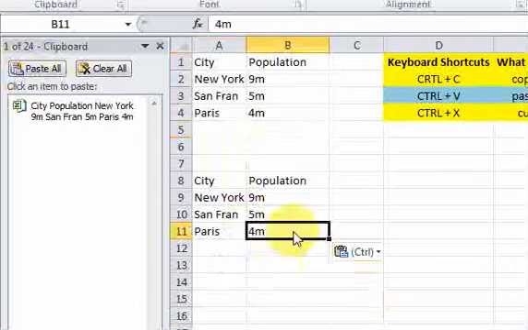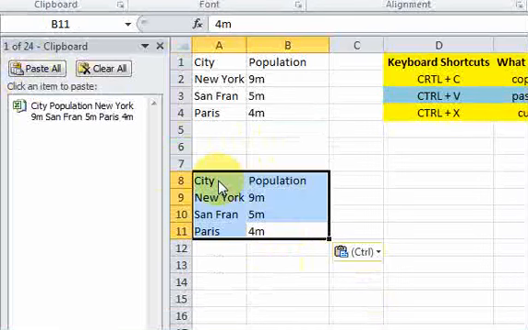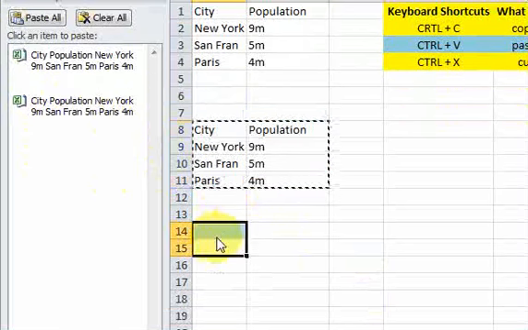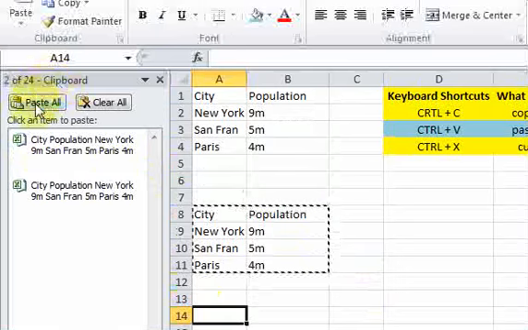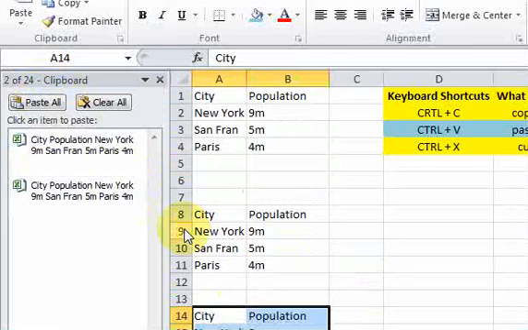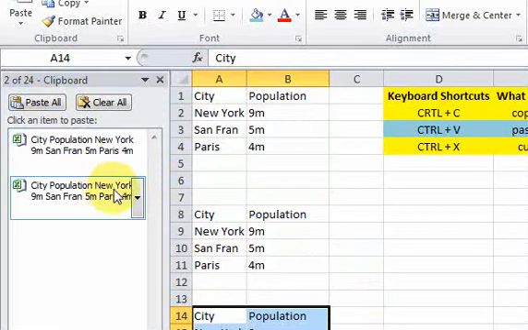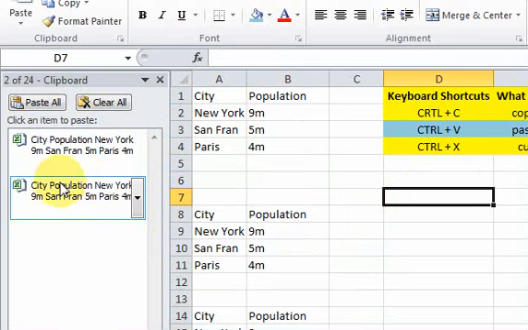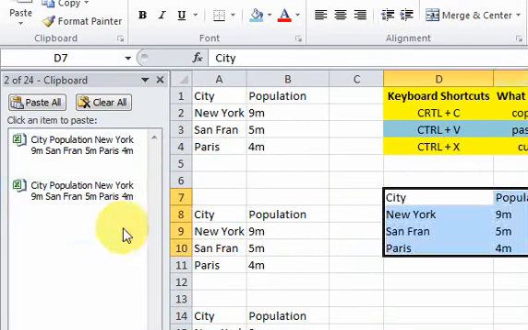Similarly, if I want to cut something, I just select the range and press Control X. And now again I have something on my clipboard, and I could go down here and press paste again, and paste all is going to paste both of these in here. If I just want to paste a single one, I just do paste here.